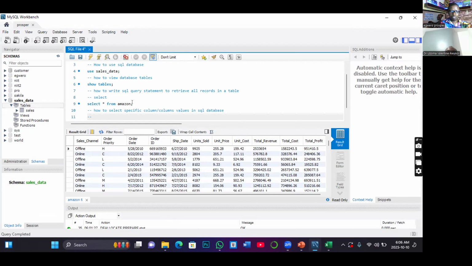So the task is select total profit and sales channel only.